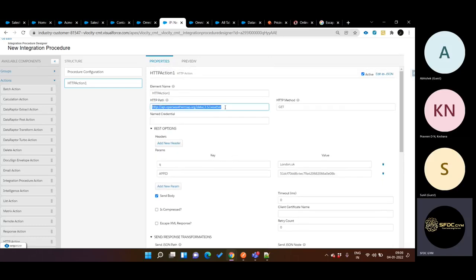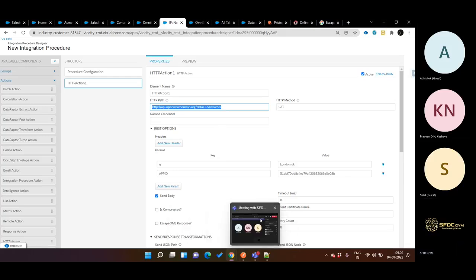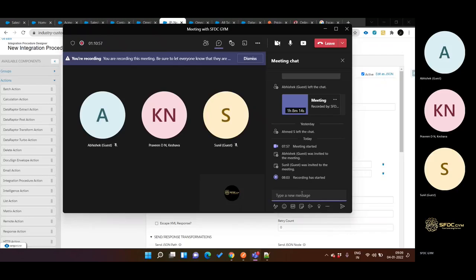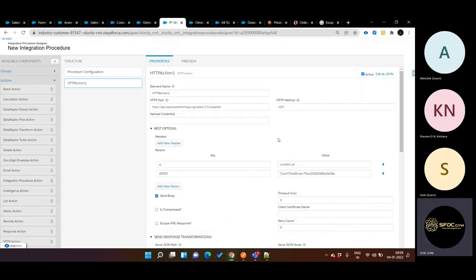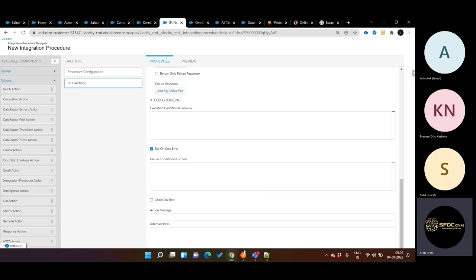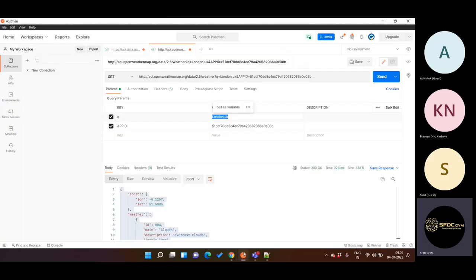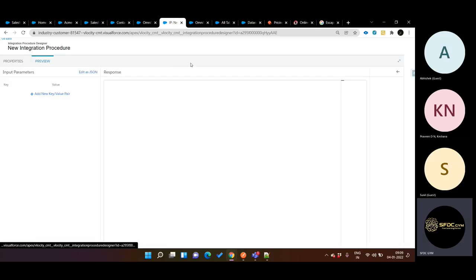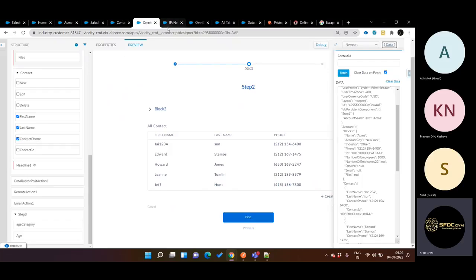Let me ping the name of the website. Okay, please go and check this website. Create an account, get an app ID, and try to explore it. Use Postman and hit their URL and see how the data is returned. In the next class, we will consume this data and use it in Salesforce. We will also talk about the preview options, and how the preview is different from the normal OmniScripts and DataRaptors.